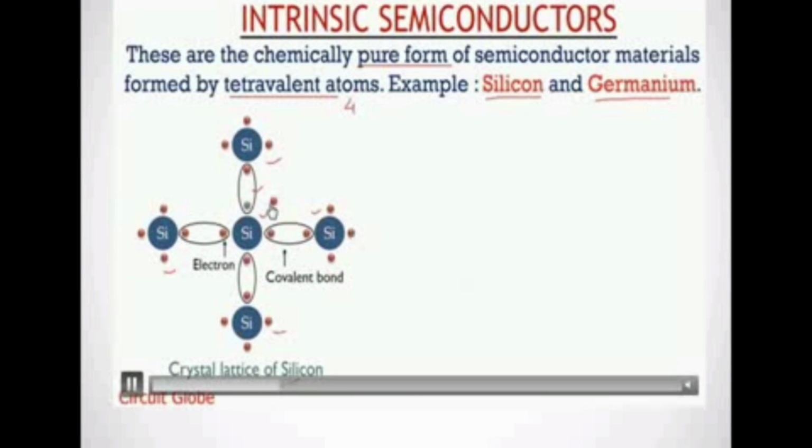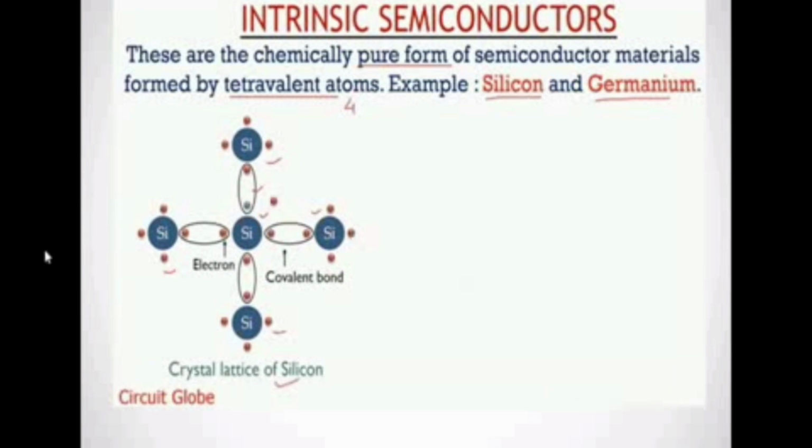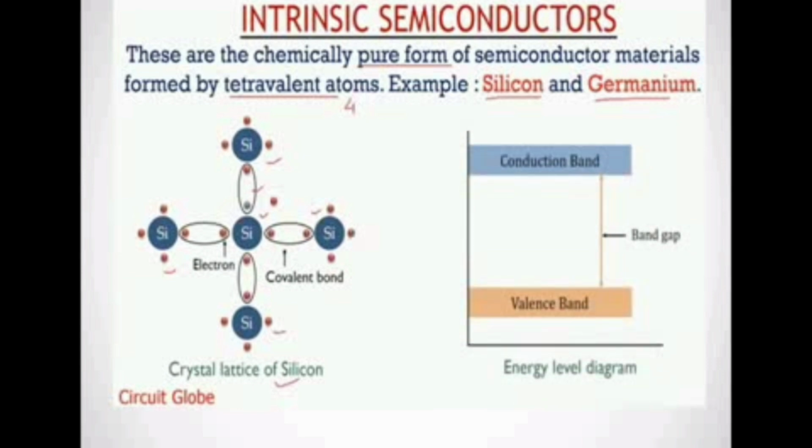Electrons are emitted, then that empty space is produced. That is the gray color. The red color is the electron. The covalent bond is broken. The electrons are emitted. So here you see the energy valence band and conduction band. The energy difference between the two bands is called the band gap, that is the forbidden energy gap. So this is the energy gap of the silicon.